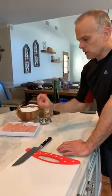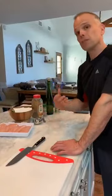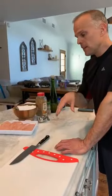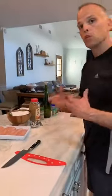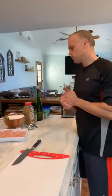This is going to be good tonight with maybe some rice, a little bit of salad. But if you have some left over, you slice it very thin, and you get some pita bread, and you do like a tzatziki sauce, right? You know, like the little yogurt, cucumber, lemon juice, mint sauce. And you put that on some nice tomatoes, and you just eat that in a wrap. Oh, it's so good.